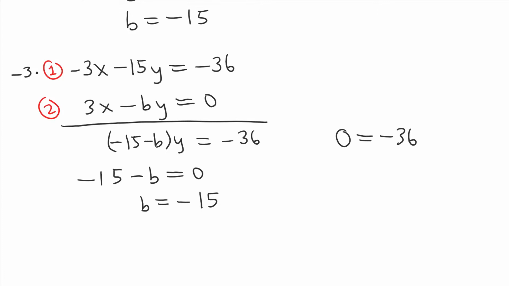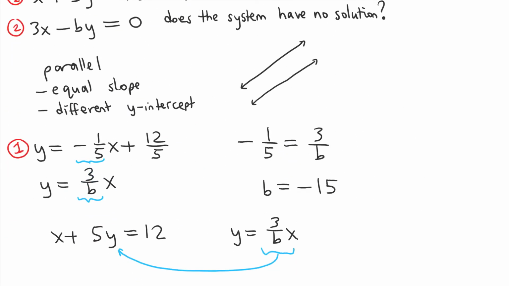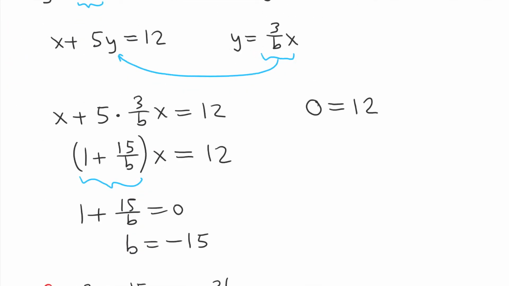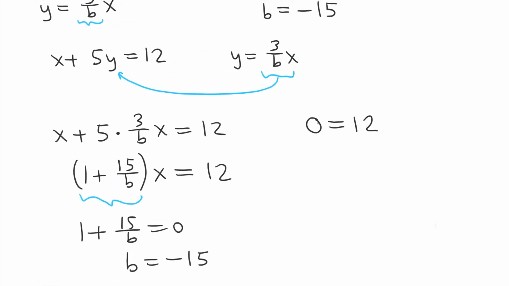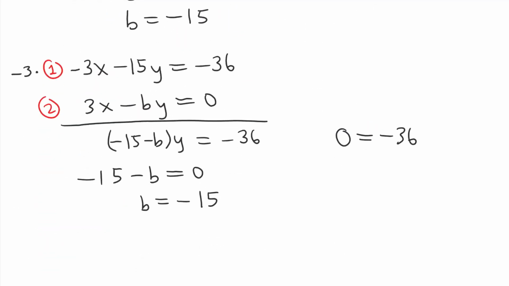So I encountered this problem from three different perspectives. One, looking geometrically, looking at parallel lines, and what a system having no solution means is that the lines are parallel and non-overlapping. In the second case, I looked at substitution. I solved for y in terms of x in one of the equations, and I plugged it in for y in the other equation, and see what values of b would make the typical no solution case where we have a false statement. Similarly with elimination, I eliminated the variable.